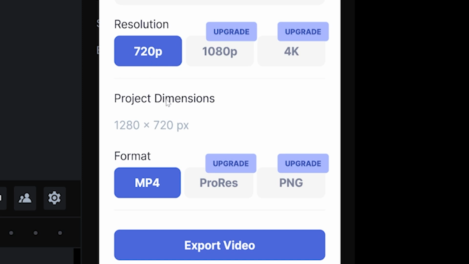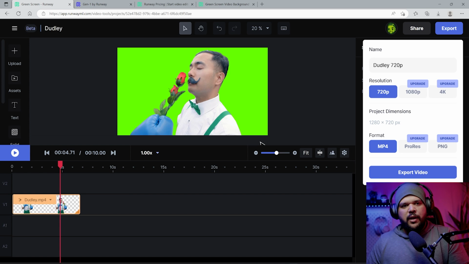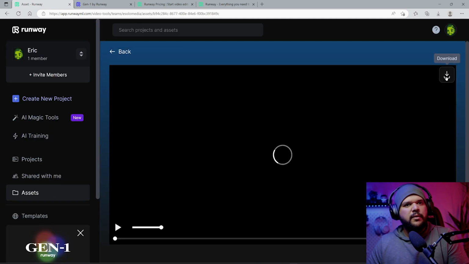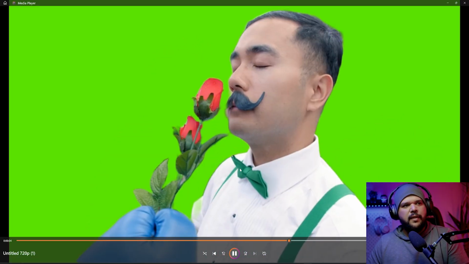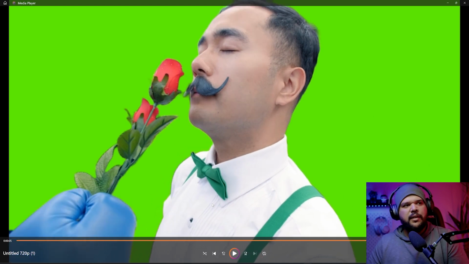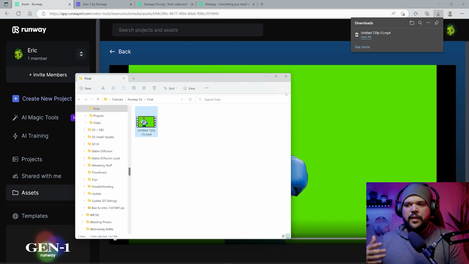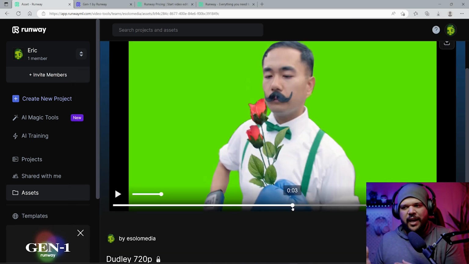Like I said before, the free version only allows you to download 720p and only one format. I'm totally okay with that for what I typically use this kind of stuff for, and that's Stable Diffusion. So I'm going to go ahead and download it. And I think that even at 720, look at how clean it still looks, right? So you can definitely generate stuff with Stable Diffusion and get really good results. I think the free version is worth messing around with, and you still have other uses for this. If you don't need it to be HD or 4K, then this is still useful for some people, I think.